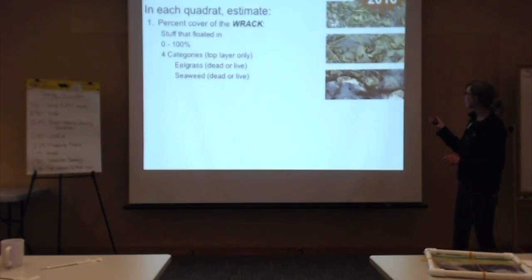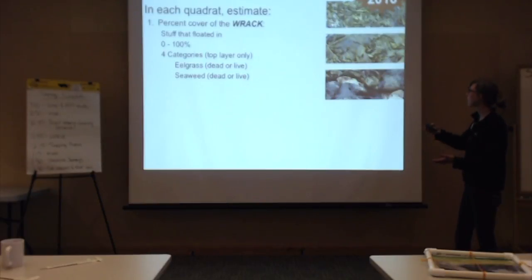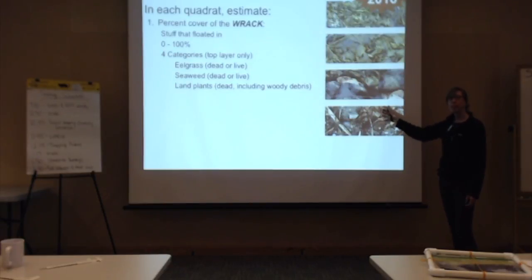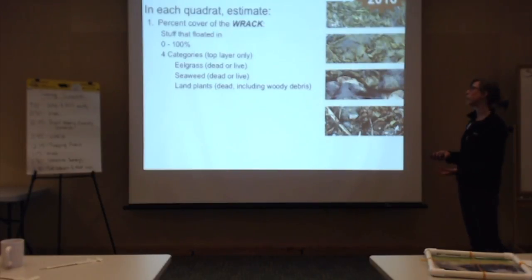We're interested in any kind of seaweed. Again, it's not growing that high up on the shore. It's not fixed that high, but it could still be alive if it was just dropped on a recent high tide. We're interested in how much of it is land plants. So anything that is not rooted at that site but has washed in, but ultimately came from a tree or grass on land. Often these are just fallen leaves, depending on what time of year it is. Large woody debris, a big log, if that happened to fall right in your quadrat, that is terrestrial vegetation. So anything that comes from a land plant.